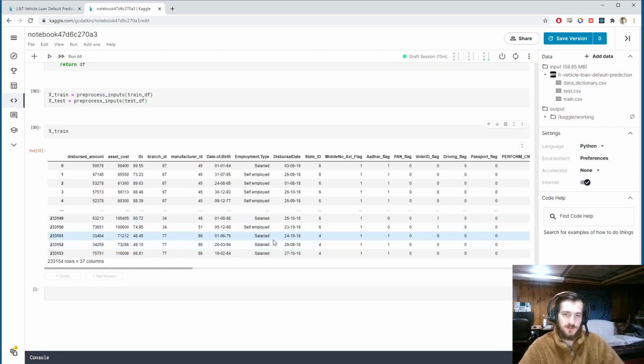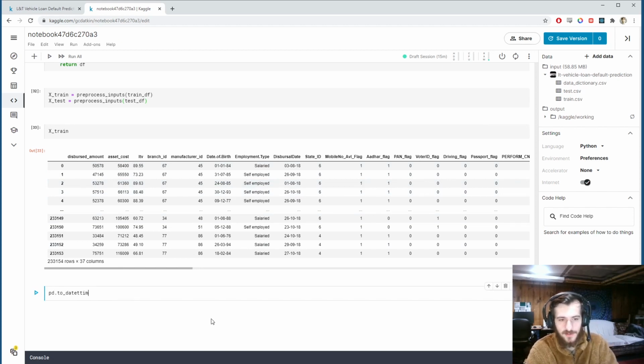And basically what this is going to do is take the date, take the year out of it and put that in its own column, take the month out of it, actually this is month, put that in its own column, and then take the day out of it and put that in its own column. So you can see here that this is encoded in a day first encoding, so we have the day, month, year, and so we have this function pandas.toDateTime, which is a very useful function for dealing with dates.